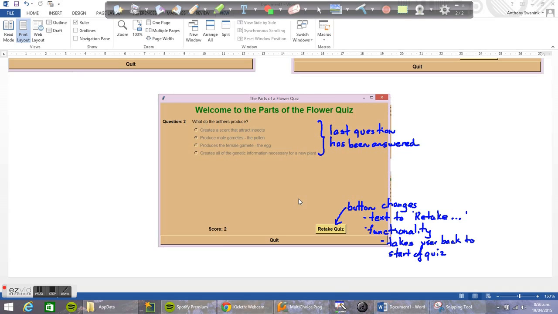It would be nice to have a welcome screen at the beginning that wasn't just a begin quiz. So for example, a welcome screen that asks the user for their name, and then after they've typed their name in, takes them through to that first screen that we had in our original program. So there are some possible things we could do to advance this program.